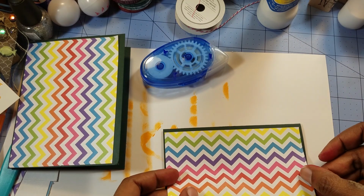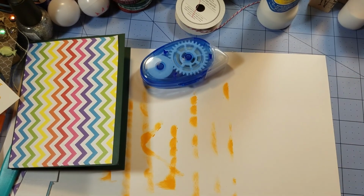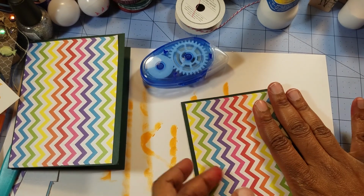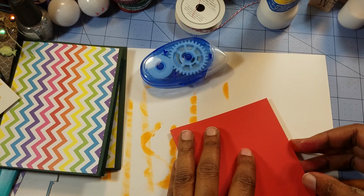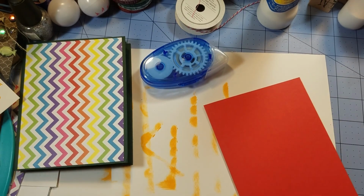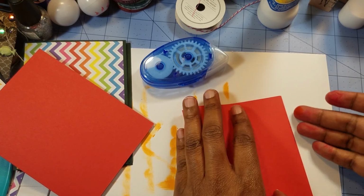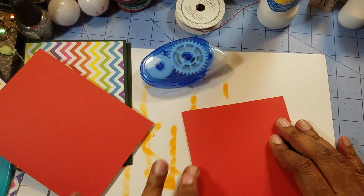And if you notice, I did cut the base down a lot more on the top, a lot more than on the first card, the sunflower card. I just thought that it would look better like that. I am going to be stamping something on there, and it will not be the bicycle, just in case you're wondering. I want to stamp something different on there. I am going to stamp the same sentiment on both of the green cards as well as the same sentiment on both of the red cards.